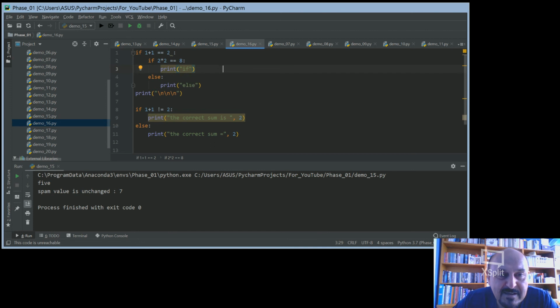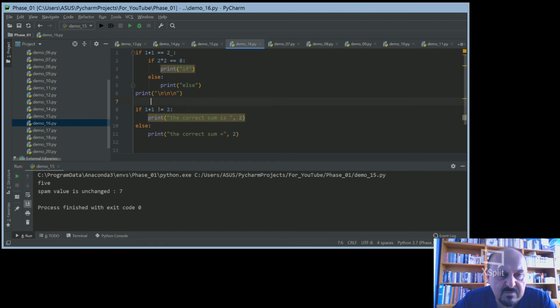And the other part of the if comparison is else. Print else. I mean, if okay, else, and print 3 empty lines.